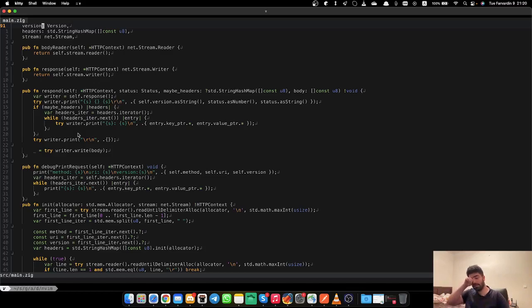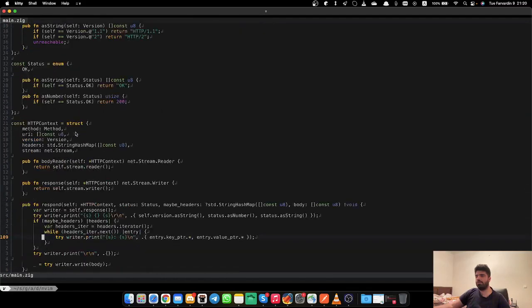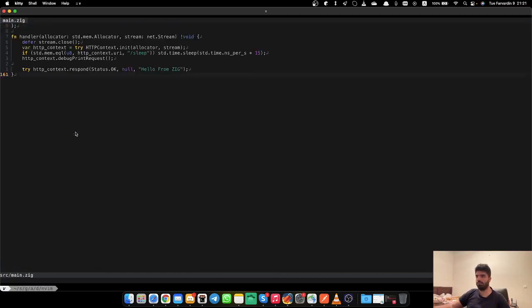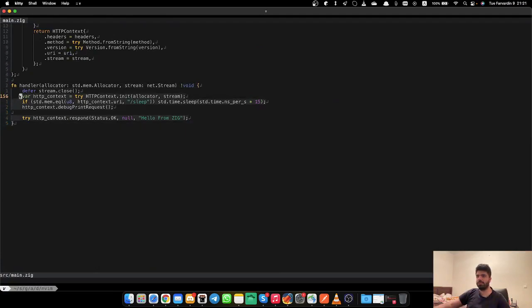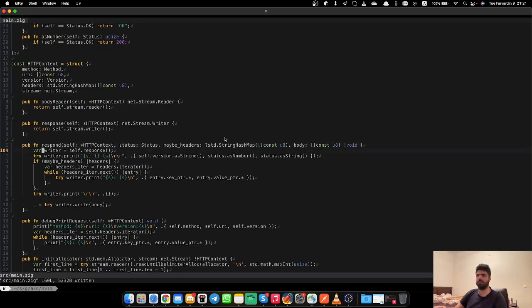So if we want to continue, we are going to think about how we are going to define some routes for the web server and how to define handlers. Now we have a static handler in here that parses the request. We don't need this line anymore. This was for showing that we can do async stuff. It will statically return this, basically write this string to the socket as an HTTP response.